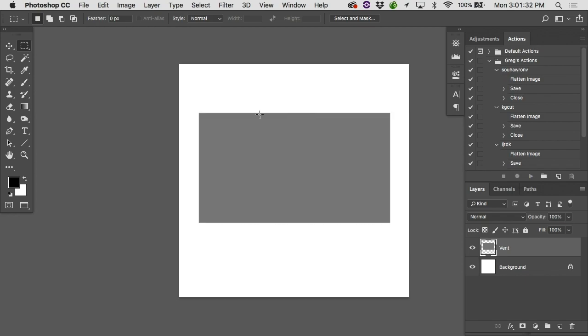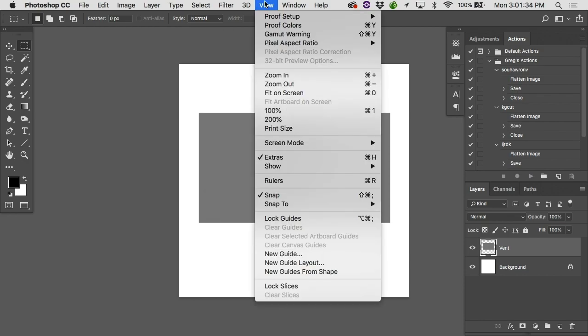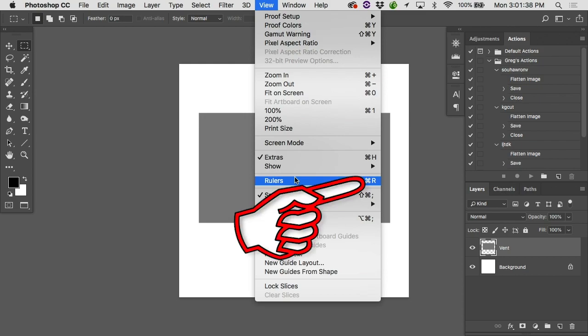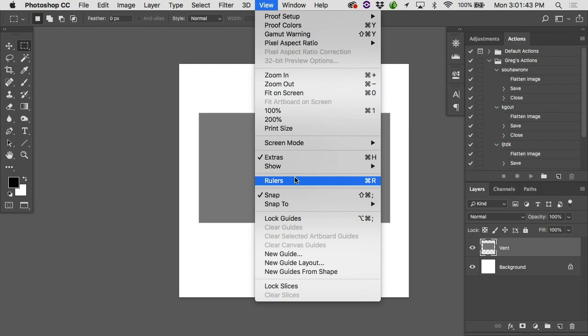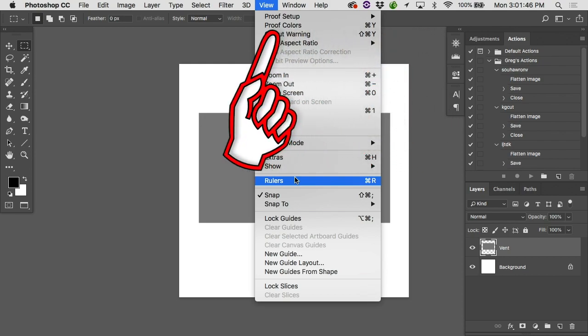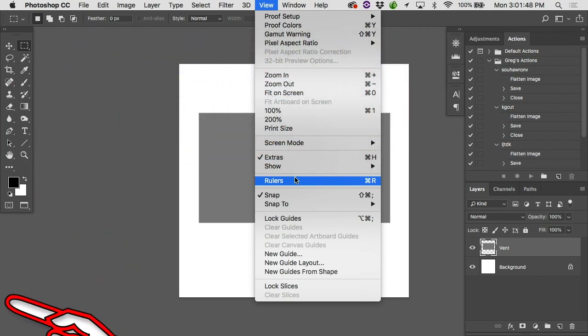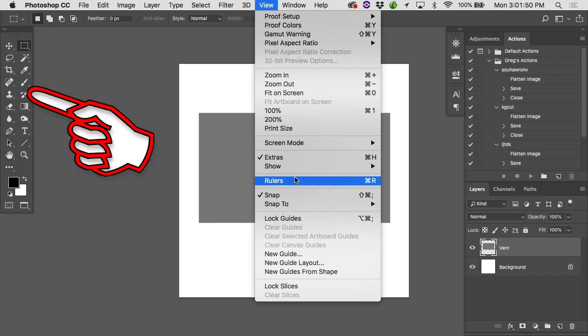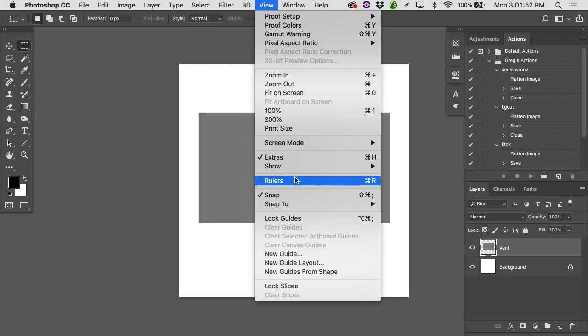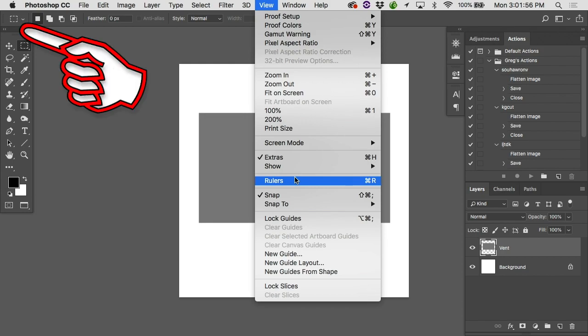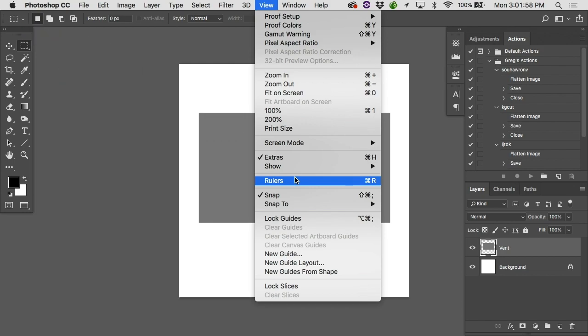Now to get the spacing down, if you go under View and choose Rulers, or Command R is the keyboard shortcut for it, and depending how you've got your Photoshop set up, they'll appear along the top and down the left side. Now the way my Photoshop is set up, my Tools panel is floating right over top of part of my rulers. So if I need to see that far up, I can just grab this little title bar and move it out of the way. Yours might not pop up in the wrong spot.